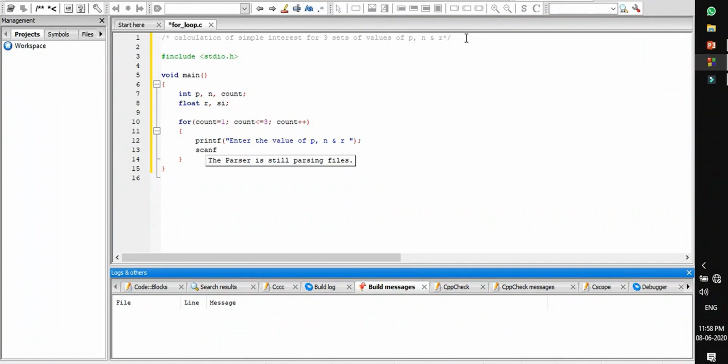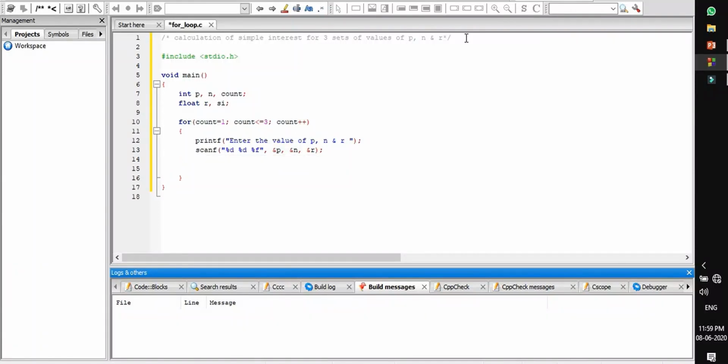So scanf, within double quotes write the format specifiers: %d, that is integer data type, for P and N, and %f, that is float, for rate of interest R. So you can write &p, &n, &r. Okay, so I have read the values of p, n and r and saved them in the required variables.